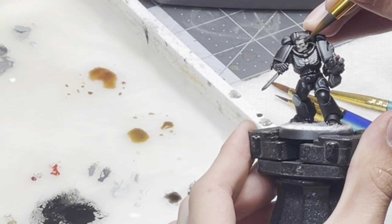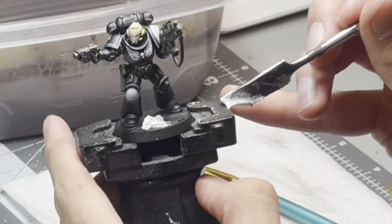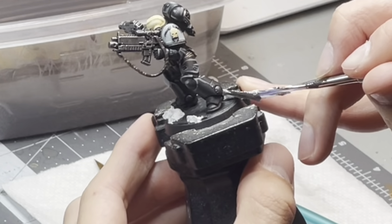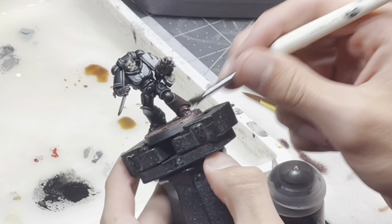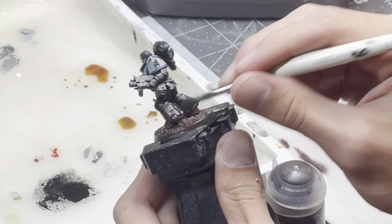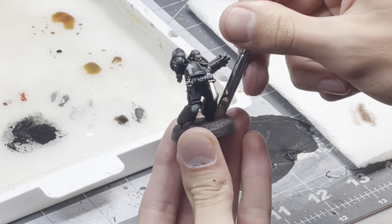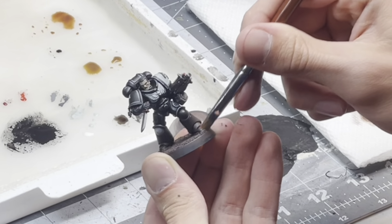To highlight the hair, we're going to use our gray colors again that we used for our armor and just stipple it on. For our basing, we're going to use a texture paint. I'm using Vallejo texture paint and smearing it all over the bases, but you can use any Games Workshop paint that you want. Then we're going to take a dark brown and smear it all over the texture paint and on the legs of the model, and then drybrush with a lighter brown on the base and up on the legs of the model.